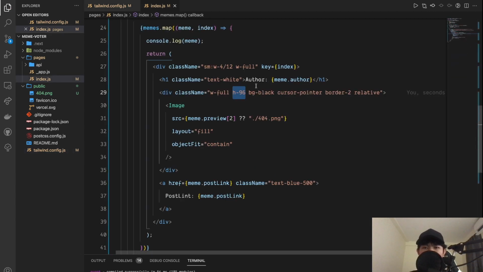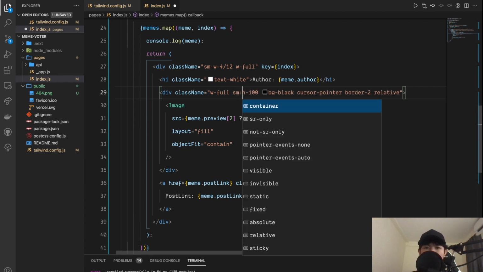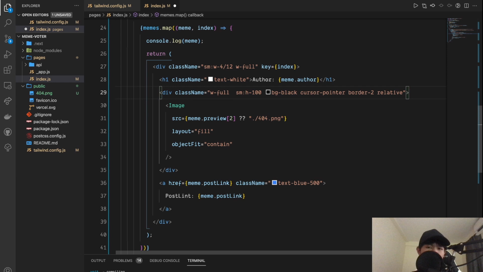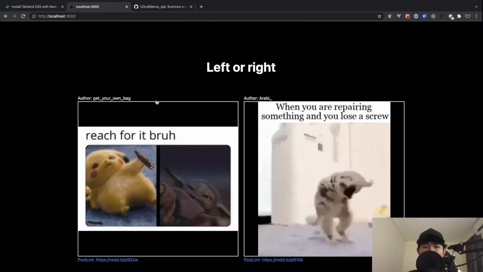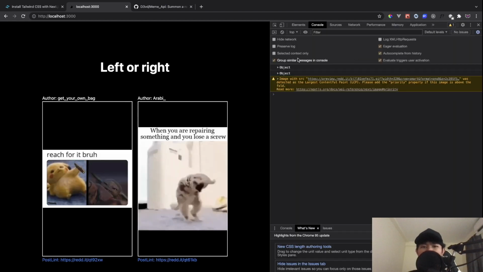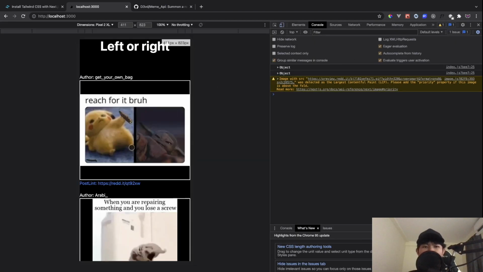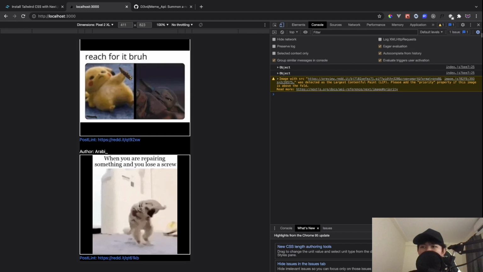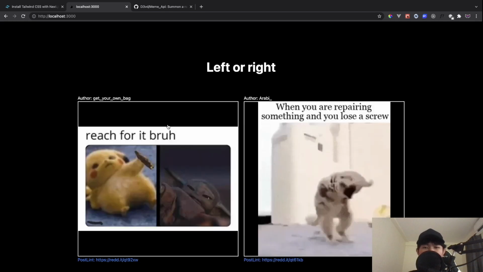So go back in here. So instead of this one, it's gonna be 100 for small screen up. But when at a small screen, we want to give this one the height of 45 VH. Okay. So right now you can see it's a little bit larger. And so when we go on to small screen, it's looking fine as well. Okay, very nice. So the next thing we're gonna do is our functionality.